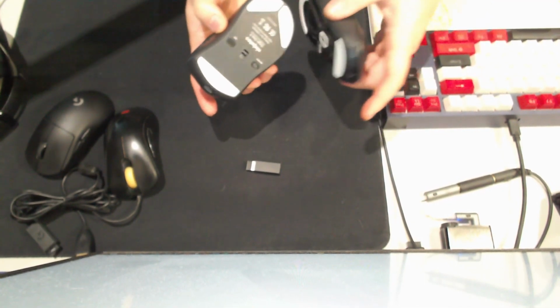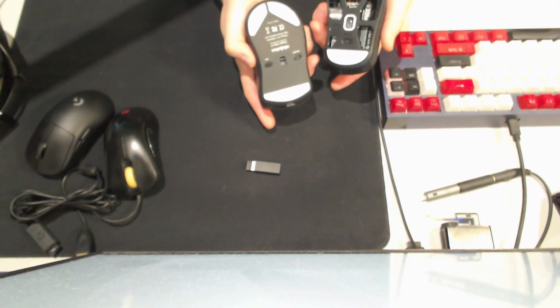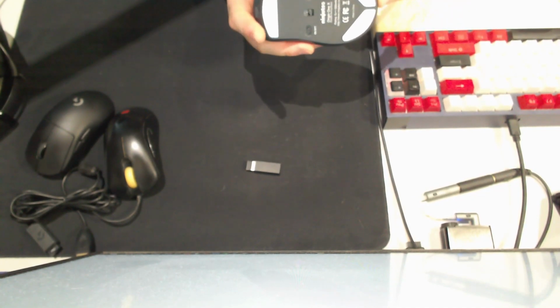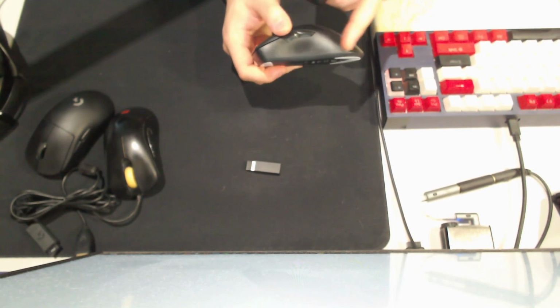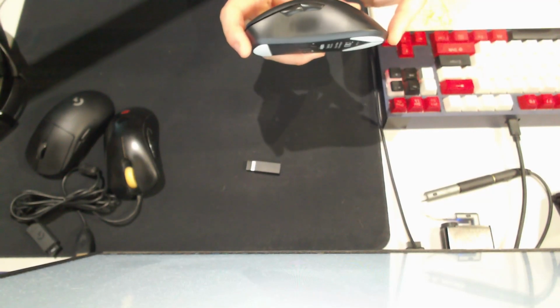Now onto their mouse feet between the two. The Ninjutso comes with an extra set inside the box. Both are virgin PTFE. They glide well. It is what it is. However, for the early adopters edition, the DPI button for the Ninjutso tends to maybe stick out just a little bit. And people claim it scratches on their mouse pad as well, even over the mouse feet, which is unfortunate.